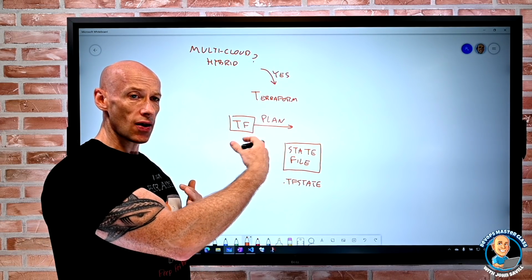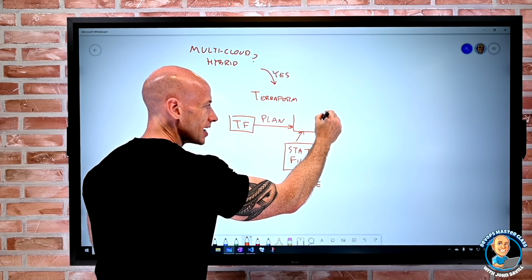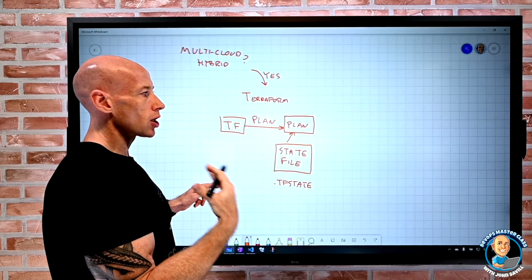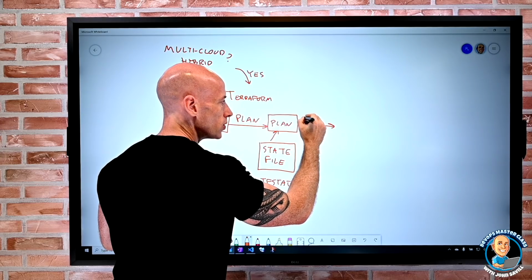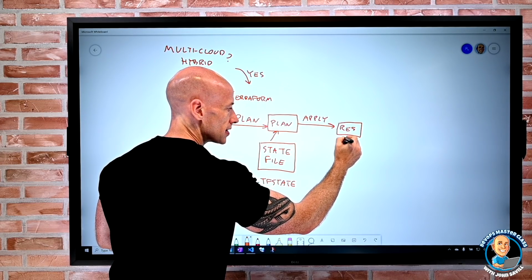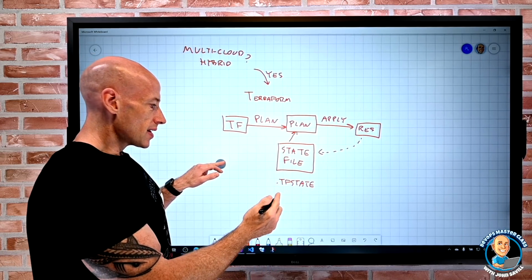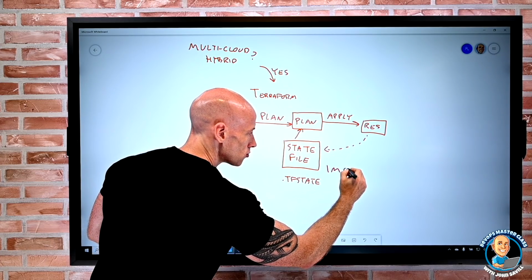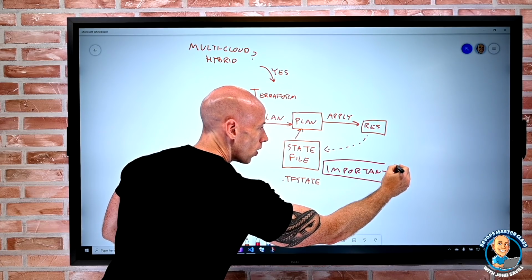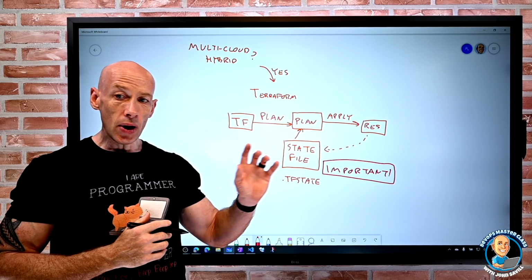So when I have a new desired state, it compares that to the state file, and that is actually going to now work out what is the plan. What should I actually do? And then when I actually do the apply, well, that's going to govern the kind of resources, which feeds back into an updated state file. So it's this process. So this file here is really important. I can get in a world of hurt if something bad happens to my state file. So we want to protect this.